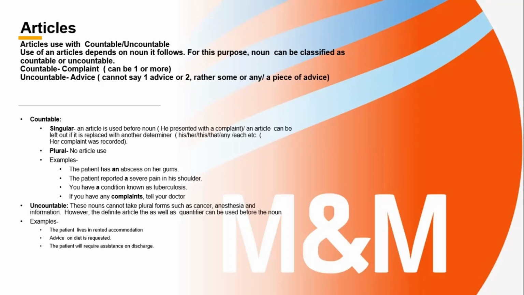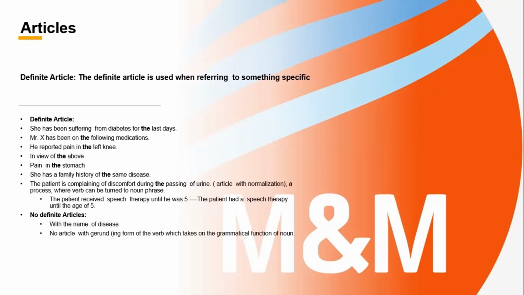Similarly, we can use an if it gives a vowel sound. Let's say an MRI, an X-ray. We can use an. For definite articles, when we have to specify something, or if we are mentioning the thing for the second time, we can use the article the with that. Moving on, for body parts, we can use the article or his or her with that, like that, right? So there is no definite article with a disease. We cannot use the before the disease. There are a few examples that have been discussed in front of you.